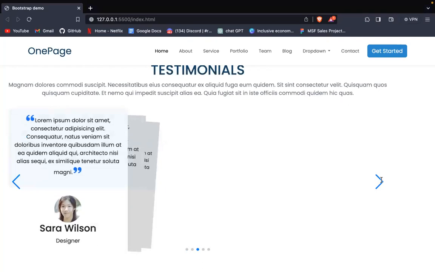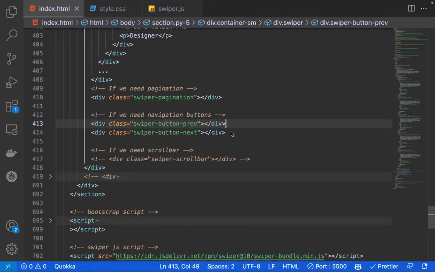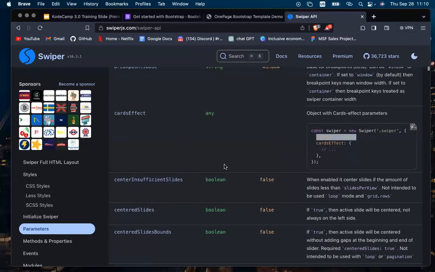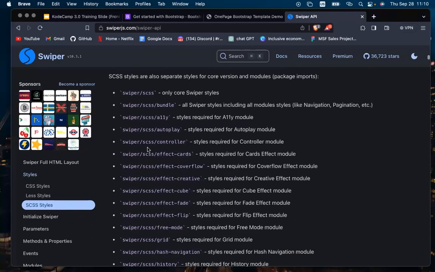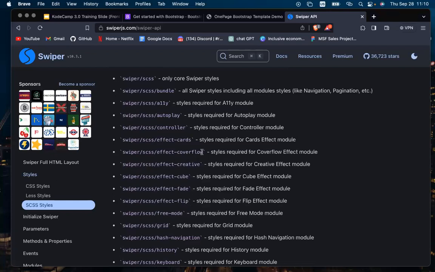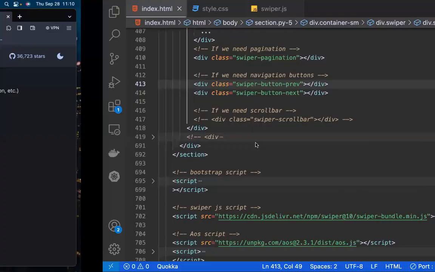Okay, this card can actually just show one at a time. Let's see other effects here. We have card effects. We have cover flow, cube, fade, flip. Let's see how flip will work.